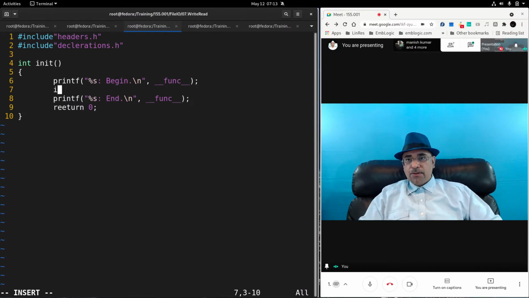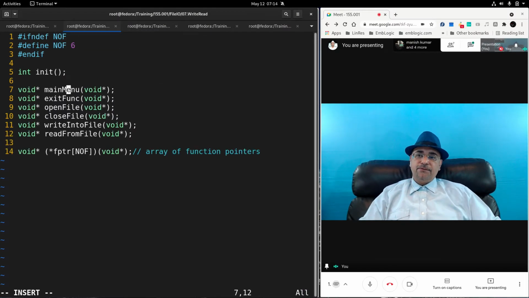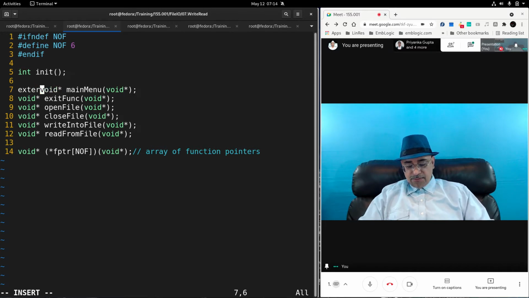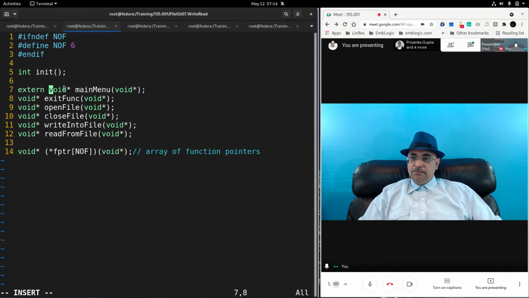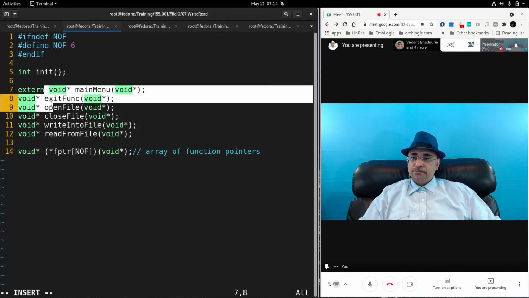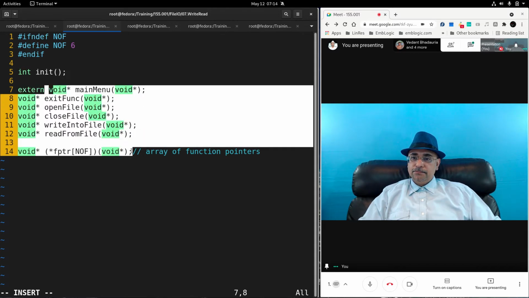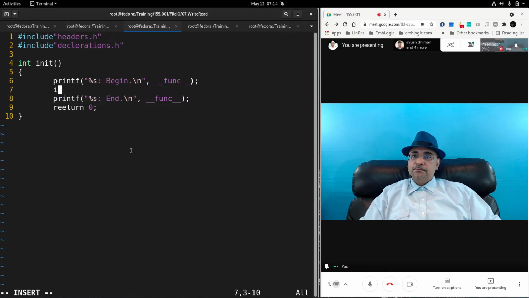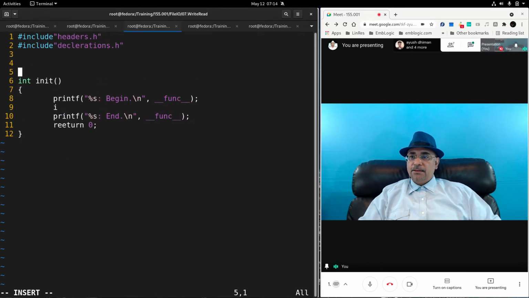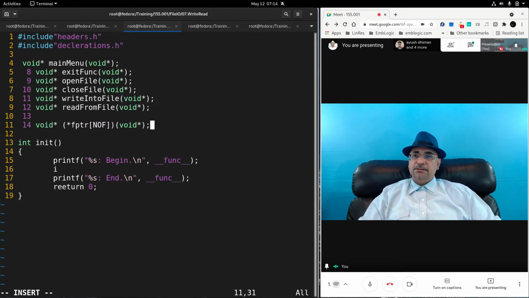Here, all the function pointers that we have declared, because these are going to be generic functions and these are function pointers, must be declared as extern, and then declared in the initialization function.